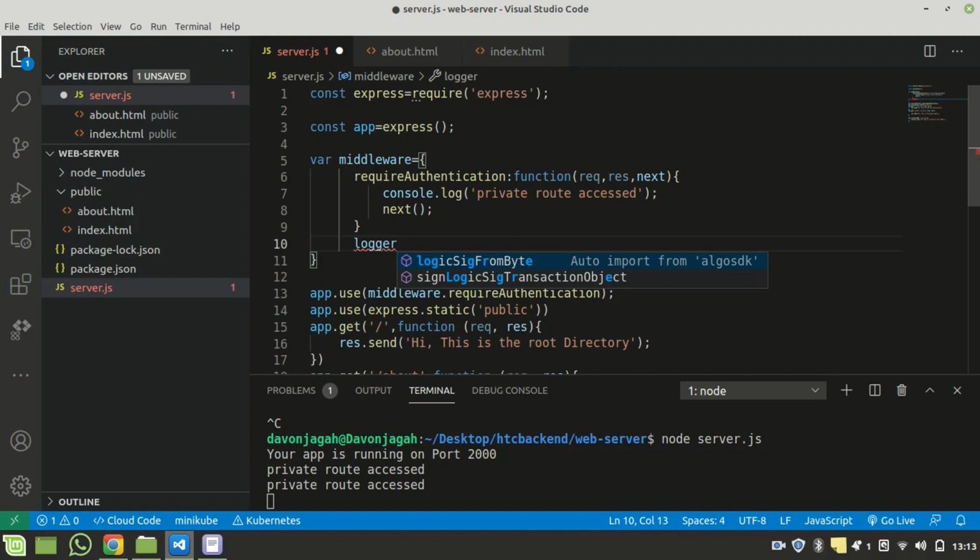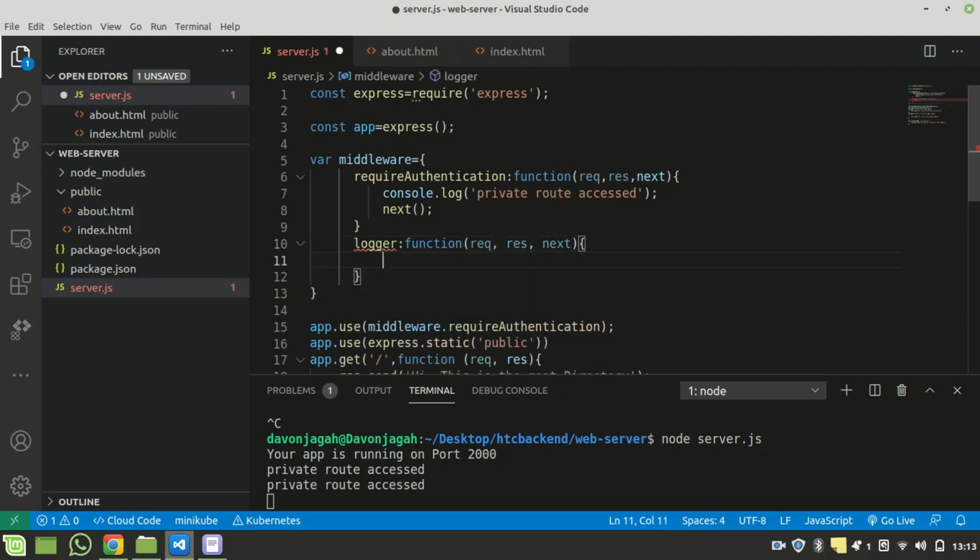So we can just say logger, and we initialize that into a callback function that receives request, response, and then next. So what we are going to do here, we are doing something wrong actually.